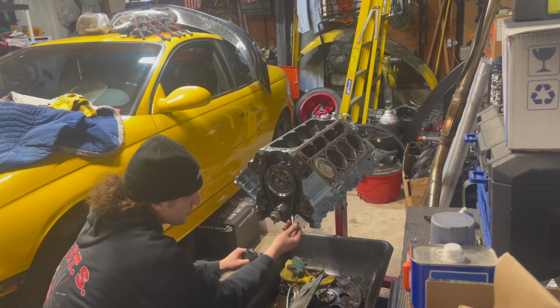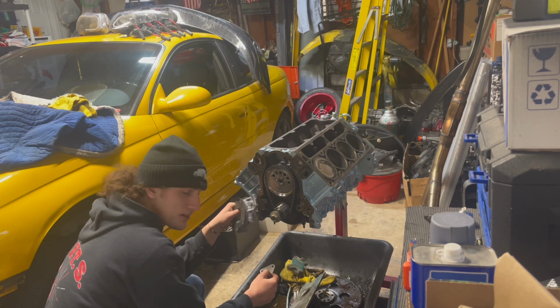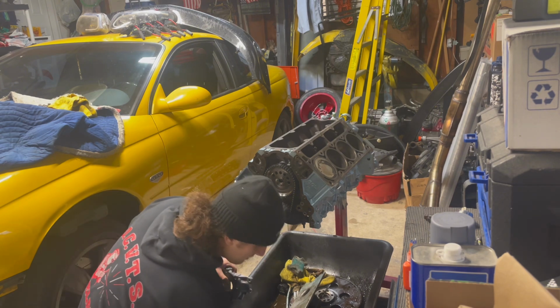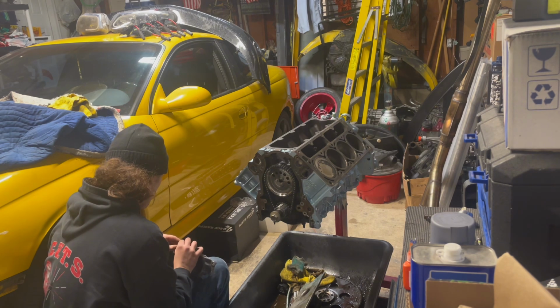So now, something I did take off of the LS1 were these little spacer bracket plate things. So I believe these actually go on between the block and the pump. And what that does is it actually spaces it out from the double roller timing chain. So thankfully I kept those. But what we're going to do now is I'm probably just going to do one side at a time. I also kept all the hardware. I cleaned all of them up as well from the LS1.